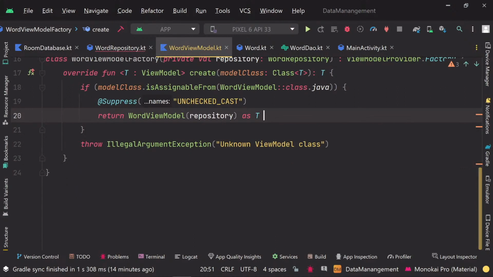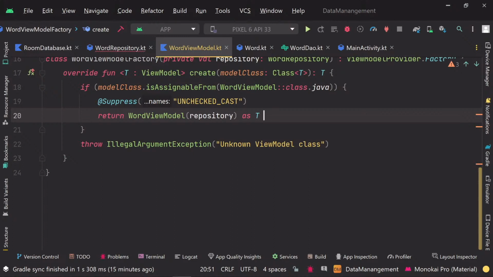So what exactly is happening in this code? We basically created a word view model class that gets the word repository as a parameter and extends view model. Then we have added the live data as a variable to cache the list of words. Live data with all words will basically convert the flow of data into live data, which you can check in real time.